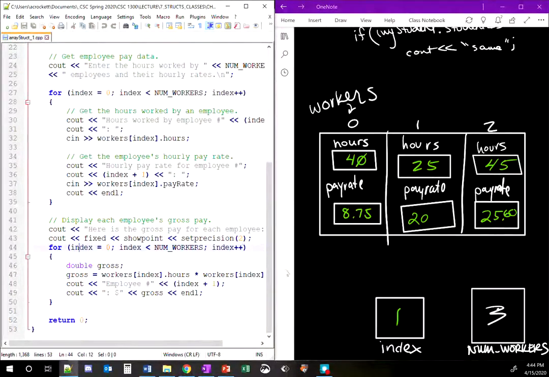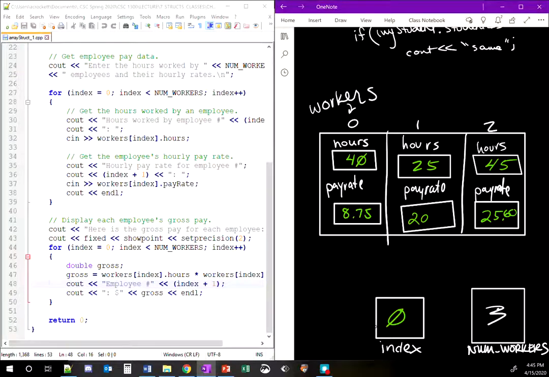Then it'll say, here's the gross pay for each employee. And we have a for loop that will calculate the gross pay and put it in this temporary variable called gross, which the scope of this variable is only this for loop. So gross is equal to worker sub index dot hours. So index is set back to 0.